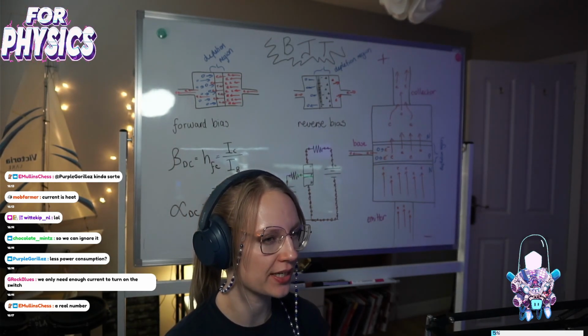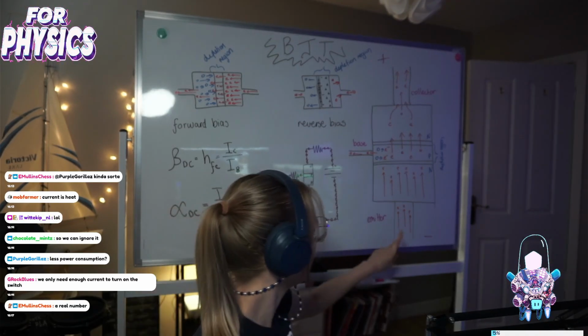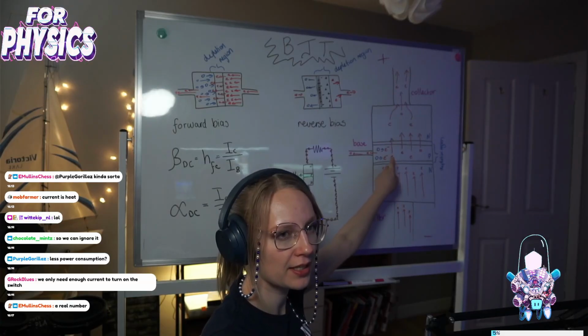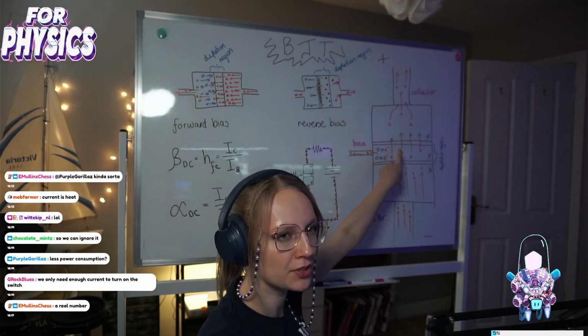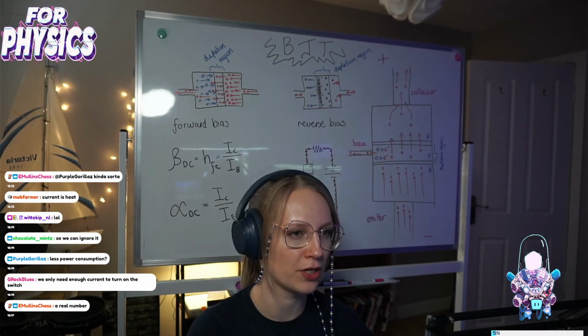Let's get our brains working. Fundamental thermodynamics physics. Energy cannot be created or destroyed. We have current going in here. A little is splitting here. Majority is going up here. What can you say about this alpha number?